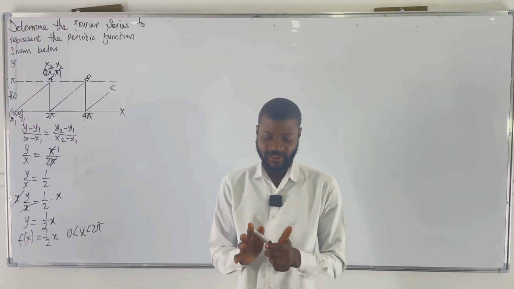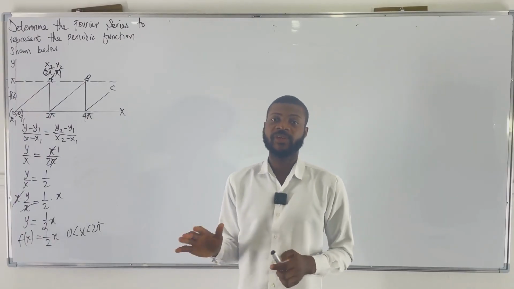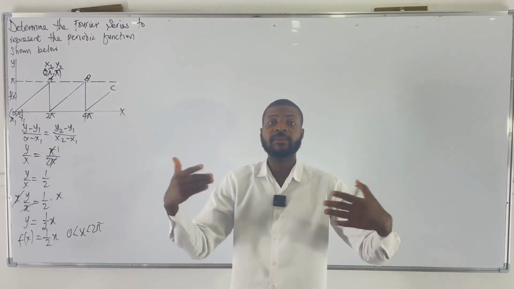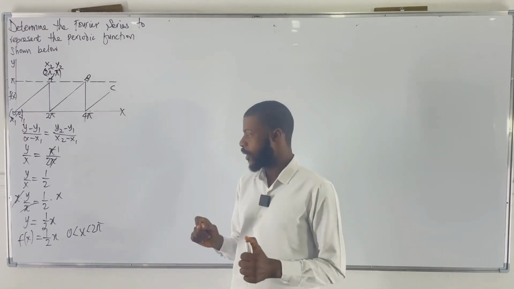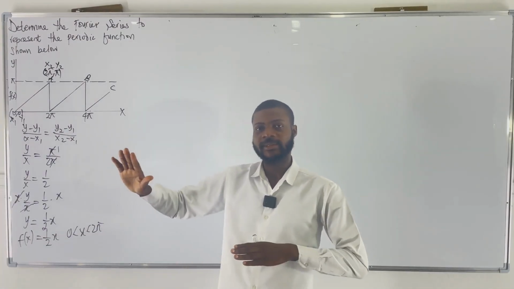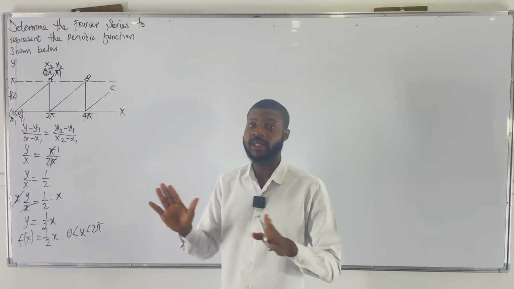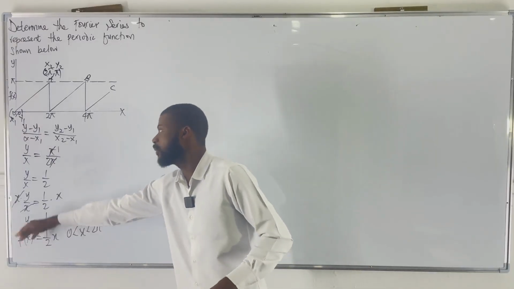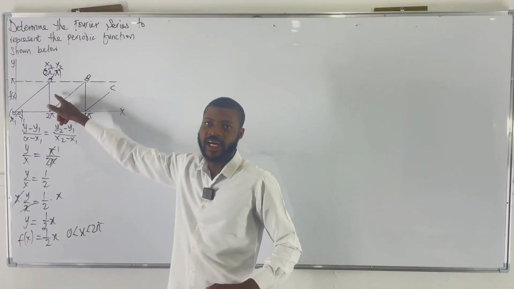So take notes, please. When you're given your equation in Fourier series, you can either be given a graph, then you have to describe that graph analytically, or you'll be given the function directly. If you're given the function directly, you can just move straight ahead to finding your coefficients. But if you're not given this directly, you would have to find it from the graph that you are given.